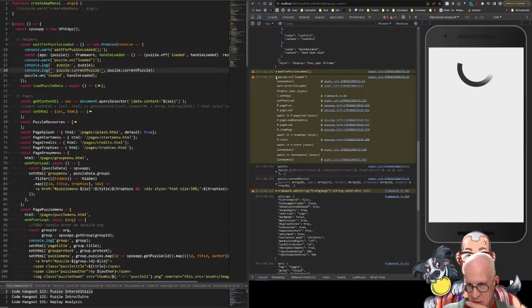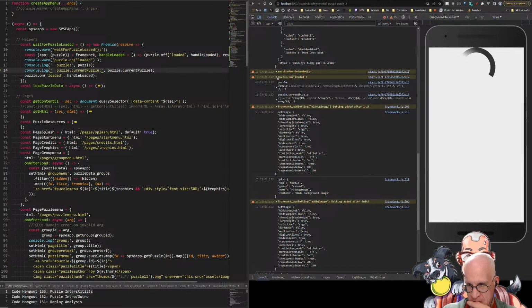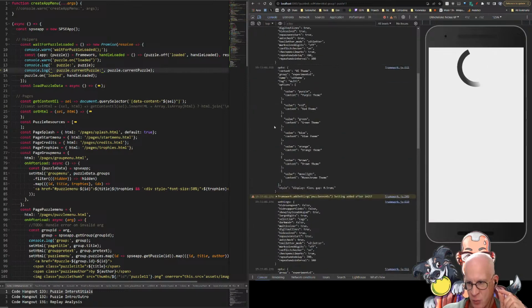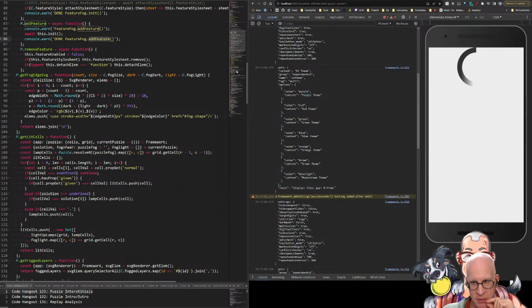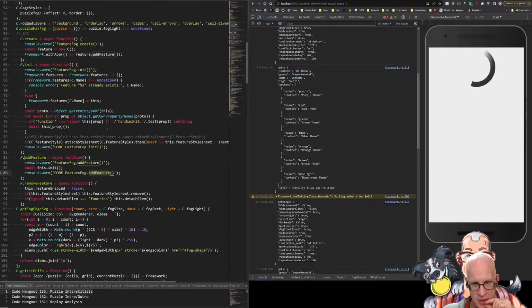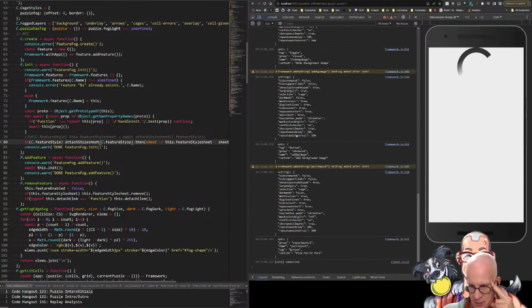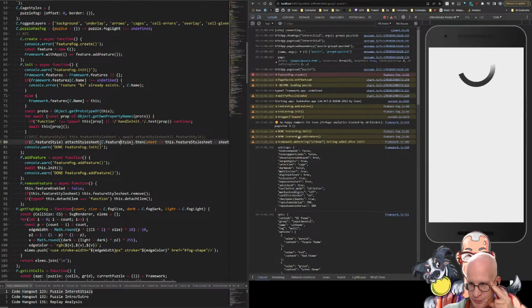Puzzle unloaded. Current puzzle is a thing, right? Now the question is, why does it still take so long when I've already made loading the style sheet parallel here? So somewhere here is done, whatever, right?